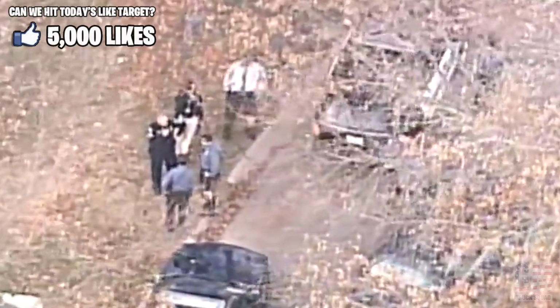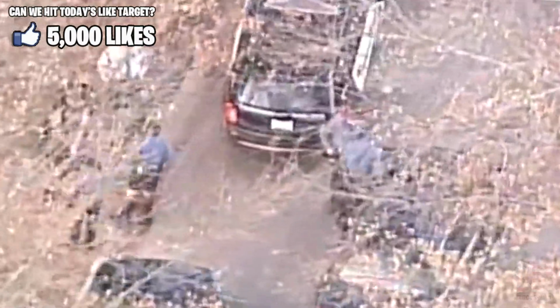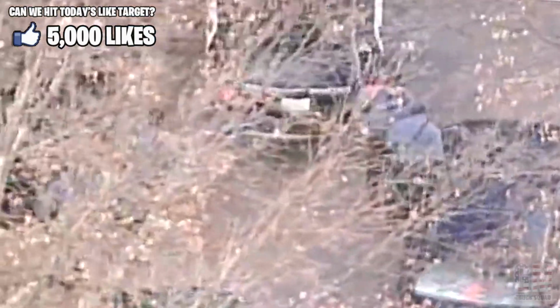You see the cars there, they have the numbers on top. Kansas City has the number on the top of their vehicles. So we do have two suspects they were searching for, driving what was originally reported as a Suburban, and that's what you and I both think that looks like, not an Escalade, but we'll get that confirmed. But two suspects, they do have one in custody. That is confirmed at this point as of just a couple of minutes ago, which we saw happen.